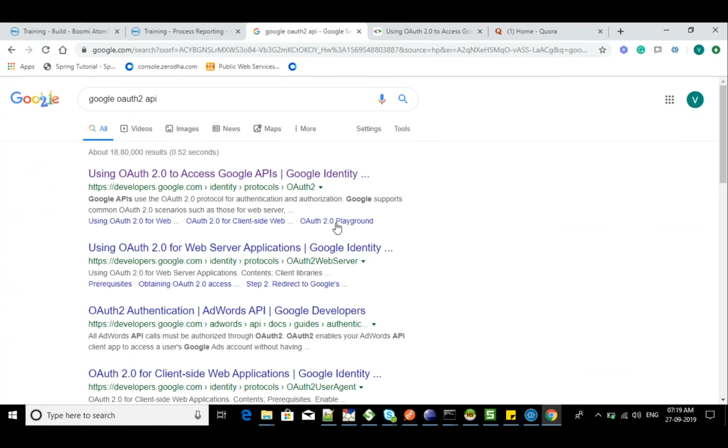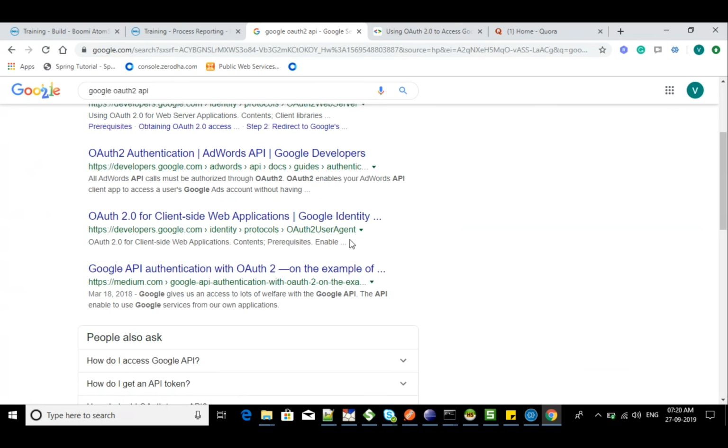But anyway, we are going to use the Google one. Google has also given documentation. I have gone through this and the description looks to be very good to me. So you can just go through that. We'll see how we can use OAuth with the Google Sheet connector. Maybe you can connect one application connector, and for the inbuilt Google Sheet connector, some operations are not available. So we'll see how we can do that.